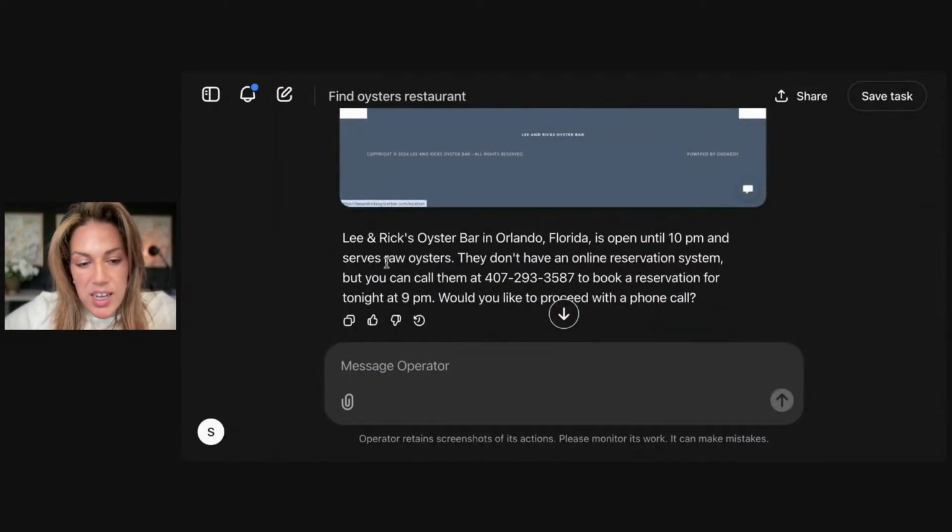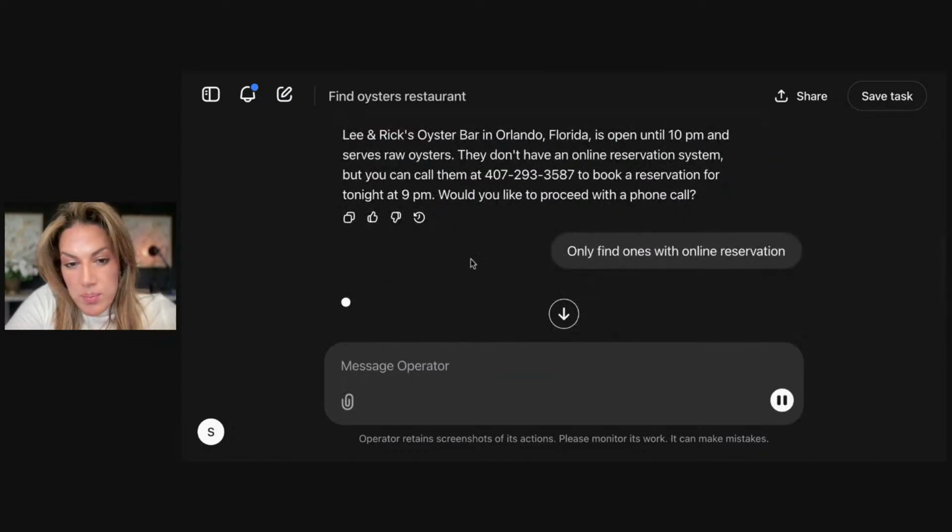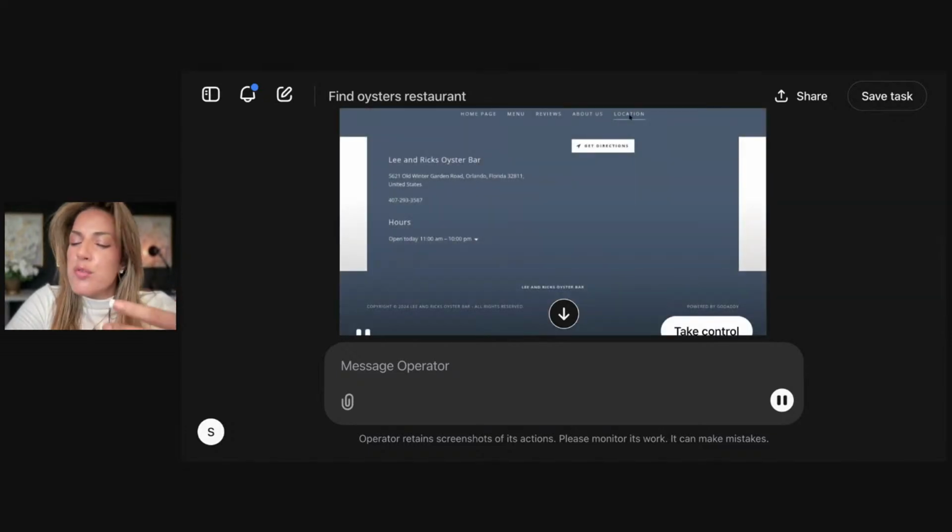It's open until 10 and serves, but they don't have an online reservation. So I'm going to say only find ones with online reservation. And so it gently taps you for your input during the process.